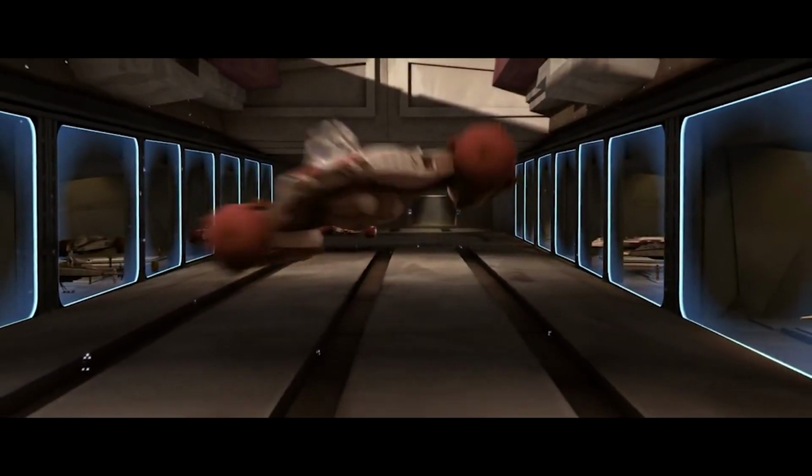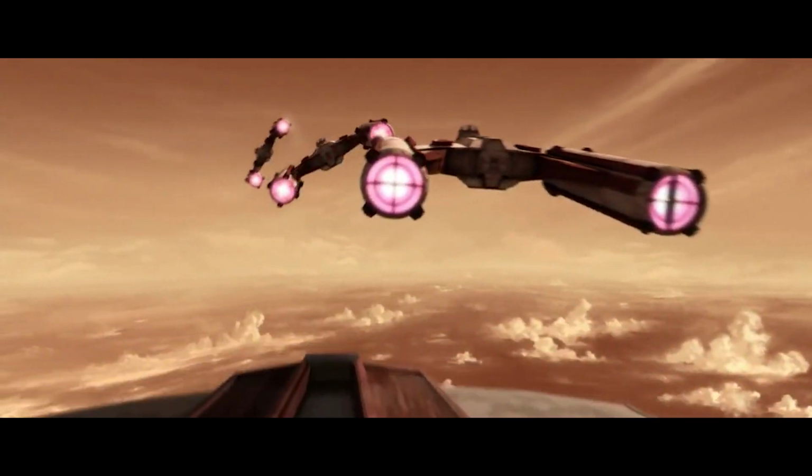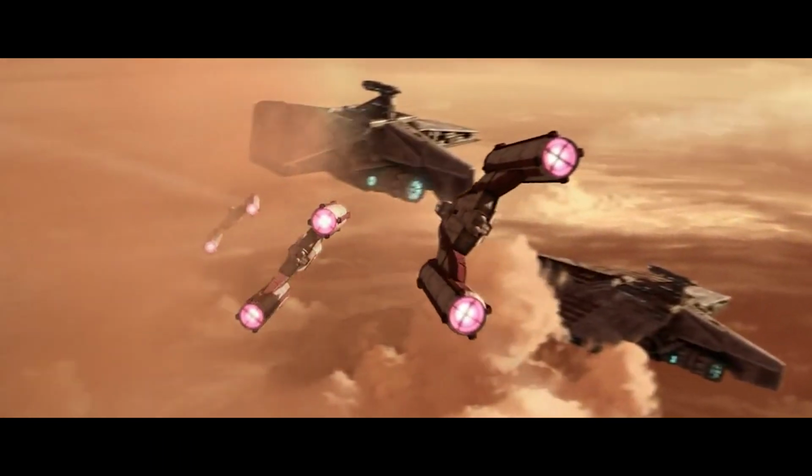Because the Venator could carry in excess of 400 starfighters, many of which had hyperdrives, the carrier itself rarely had to get close to a battlefield or a planet it was targeting. This is why a Venator-class Star Destroyer will also rarely enter the atmosphere of a planet during a combat mission.